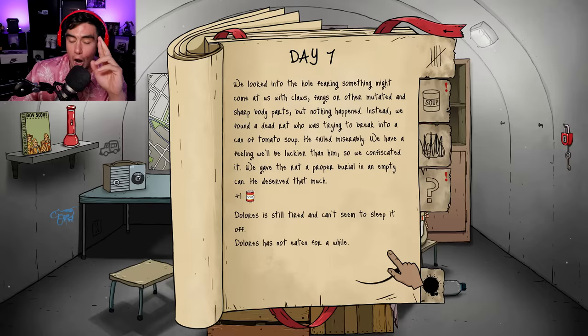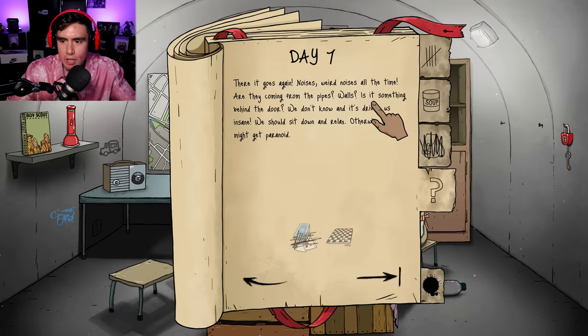There it goes again. Noises. Weird noises all the time. Are they coming from the pipes? The walls? Is it something behind that door? We don't know, and it's driving us insane. We should sit down and relax. Otherwise, we might get paranoid.